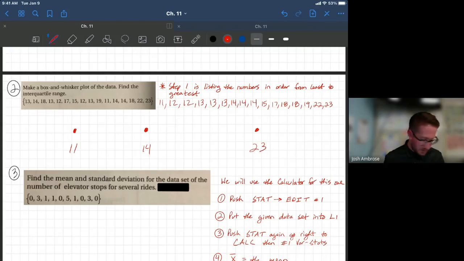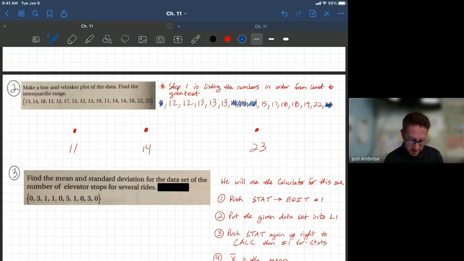Okay, now what we're looking for is what's called the lower quartile. The lower quartile is all of those numbers that are smaller than the median, and you don't include the smallest number though, okay? Because once this number's been used, we are pulling it out, meaning we're not counting it anymore. So just to make sure we understand that, we've already used 11 and we've already used 14. So all of these 14s are gone, and we've already used 23. So it is gone now too.